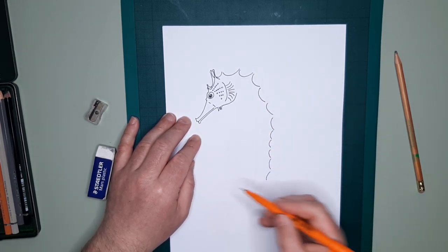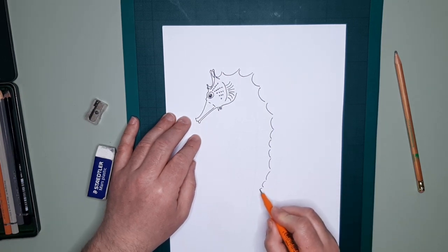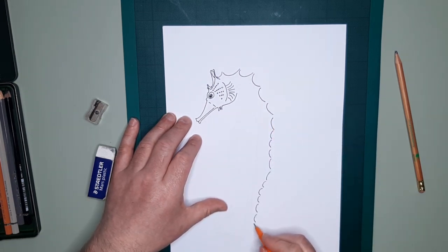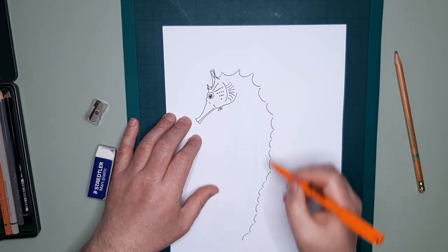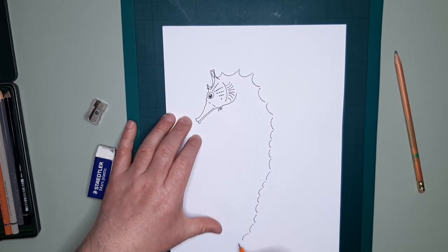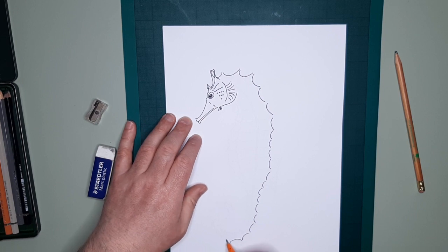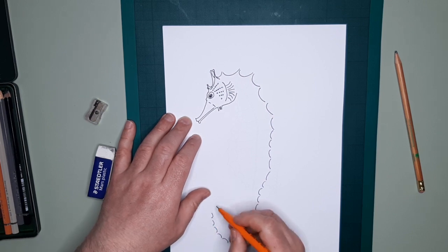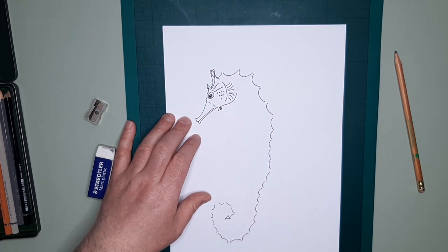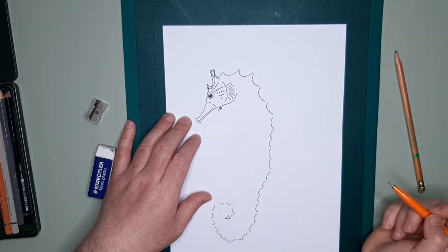And then we're going to start to curve around again. So we're bringing it in like this, in like this again, in like this. We're coming down the tail, all the way down the back of the body, all the way down the tail. And we're starting to curve all the way around because the tail on it comes into a nice curve. So we have to figure out how to do that. We do another line like this, we come up like this, up again. We're starting to go back up into our curl, all the way up. And then we'll come into a little triangle shape. So this is all the way down the back of the tail, and all the way around the tail to where it comes to a point.